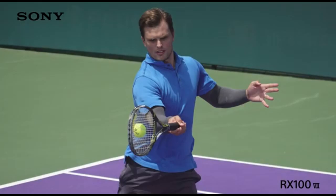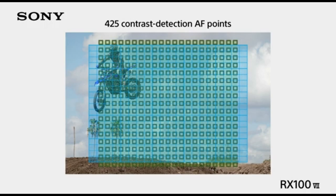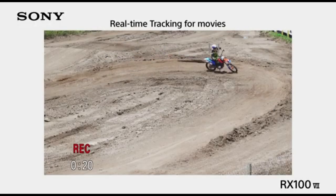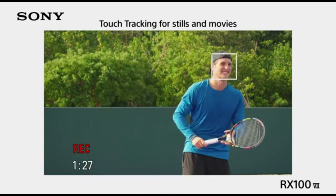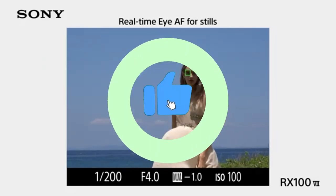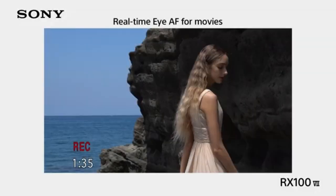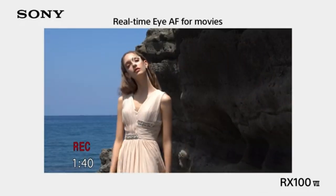While it lacks the largest zoom range, its 24-200mm full-frame equivalent lens is versatile enough for a variety of shooting techniques. The camera also has intelligent design details like a small pop-up viewfinder and a pop-up flash, all while fitting comfortably into a coat pocket. That portability comes at the expense of limited battery life, but that is par for the course with compact cameras. Despite its high price, the RX100 VI is one of the best point-and-shoot cameras available, thanks to its excellent portability-to-performance ratio. Older versions are also frequently available on the used market.